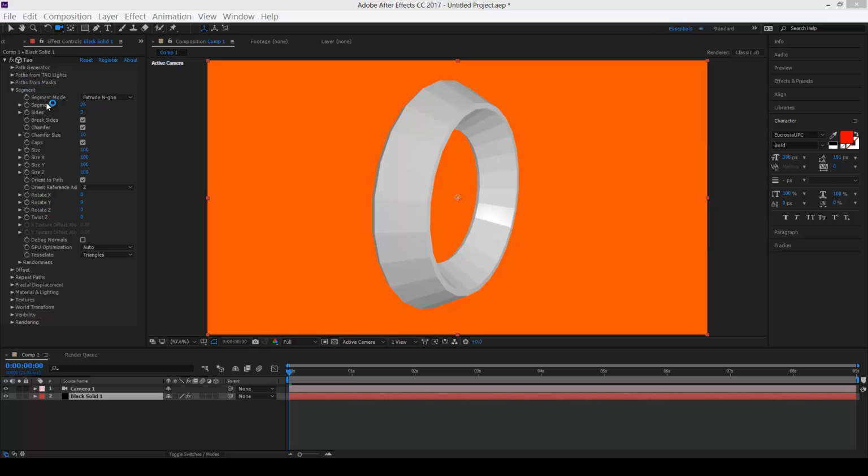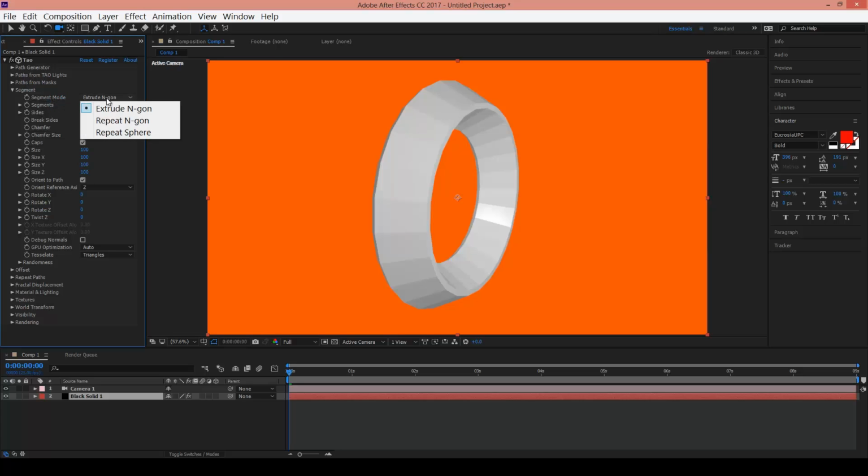The first option is segment mode. Here, if you select this pop-up, you can see we have three options: extrude n-gon, repeat n-gon, and repeat sphere.